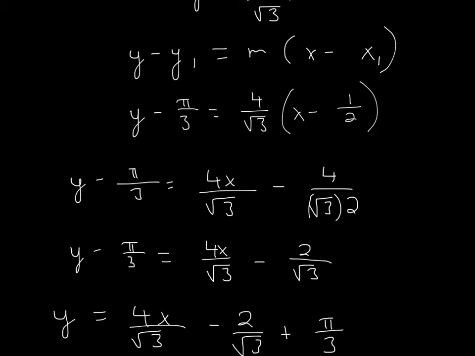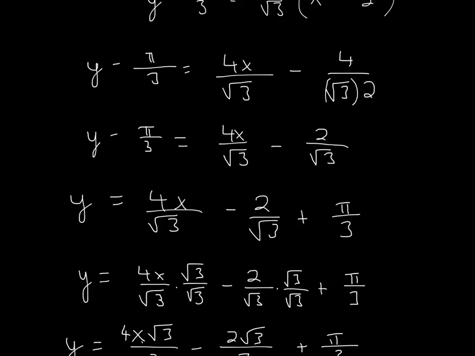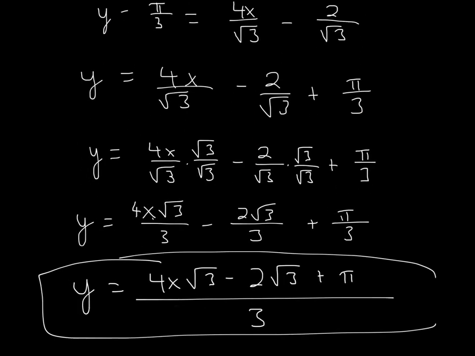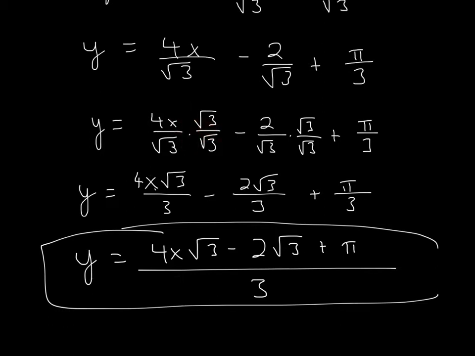Now it's just simplification, so multiplying it across, we have 4x over the square root of 3, minus, multiplying that across, 4 over the square root of 3 times 2. Continuing on, here all I did was simplify more. 4 divided by 2 would just be 2. Here I added pi over 3 to this side. Once you do that, I can get rid of the square roots on the bottom by multiplying both the numerator and denominator by the square root of 3.